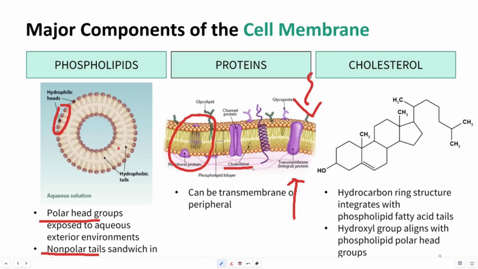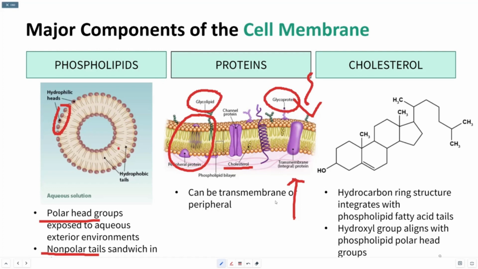And another one you'll see are the structures called glycolipids and glycoproteins. These glycolipids and glycoproteins are embedded in the membrane, and they have a carbohydrate group attached to them. They serve as signal compounds. Glycoproteins are also known as glycocalyces, which can also serve as signal compounds.